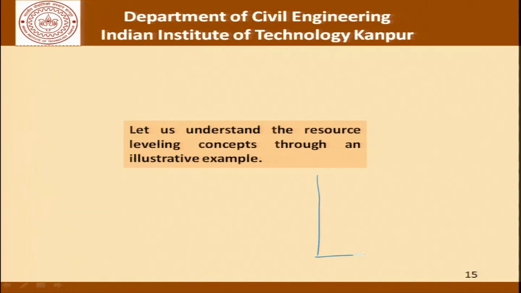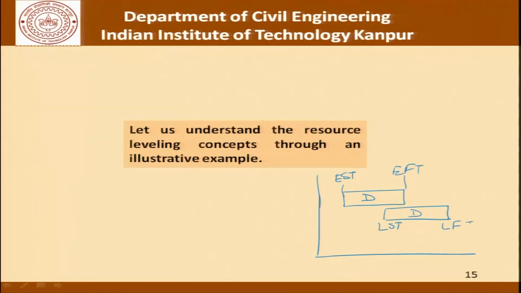Let me once again reiterate that what these steps essentially have told us is that a non-critical activity can start and finish as is shown here. If this is my earliest starting date for that particular activity, and this is the duration of that activity, this becomes my earliest finishing time for this activity. However, without compromising the duration of the project, this activity can also be scheduled in this time frame where the duration of the project remains the same, and this is my latest starting date, this becomes my latest finishing date.